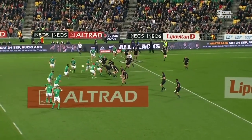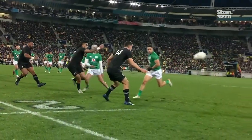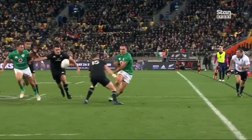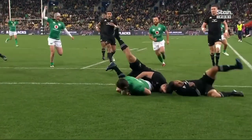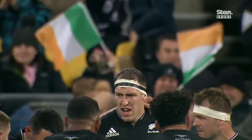They swing it back through Sexton's hands into the middle. Bundyaki takes it up — now watch those players holding. Hansen's the first receiver, goes to him. The skip pass on to Keenan, out to James Lowe. Little bit of a no-look pass on the inside to Keenan again, who featured so prominently in this move. And he's got too much pace and skill — he finishes for Ireland. Outstanding. It was the skip pass that drew Will Jordan in, wasn't it? In that last phase.